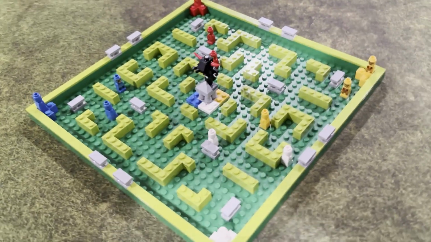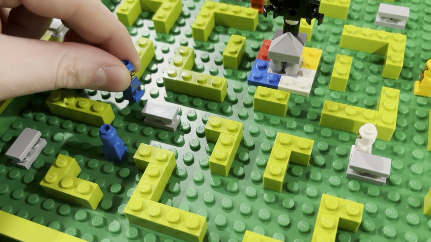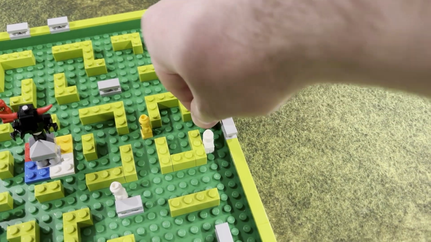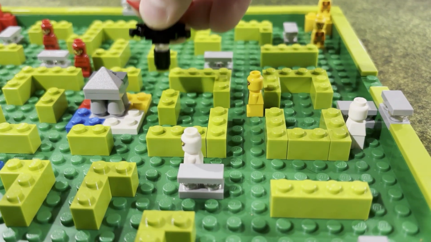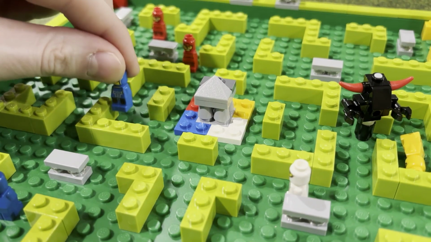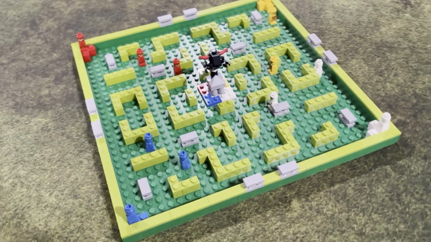In Lego Minotaurus, you are trying to get your dudes to the middle of the board. On your turn, you will roll the dice. If you roll one of the numbers, you get to move your dude that many spaces. If you roll the gray side, you get to move one of the wall pieces in order to block someone. If you roll the black side, you control the Minotaur. You get to move the Minotaur 8 spaces, and if he lands on a dude, that dude goes back to the start. The first person to get one of their dudes to the middle of the board wins. And that is how you play Lego Minotaurus.